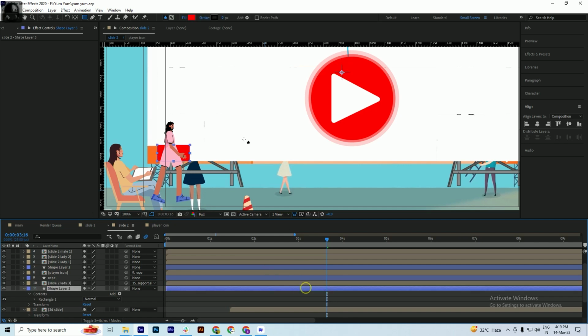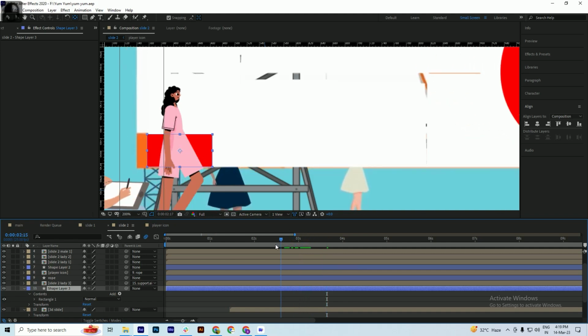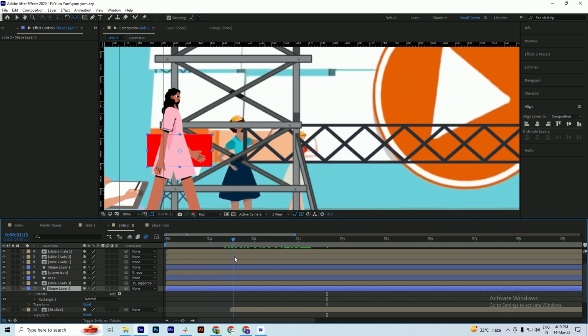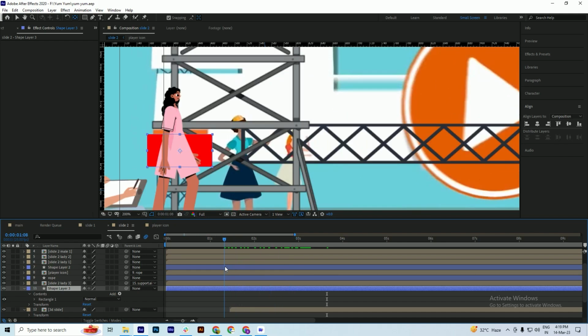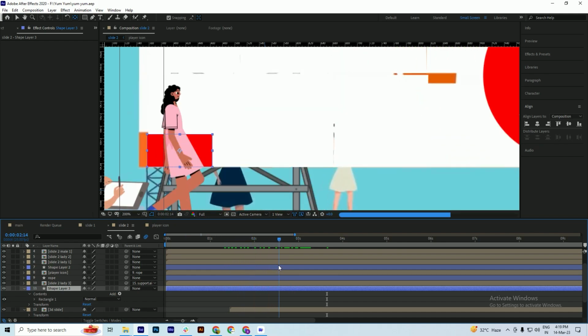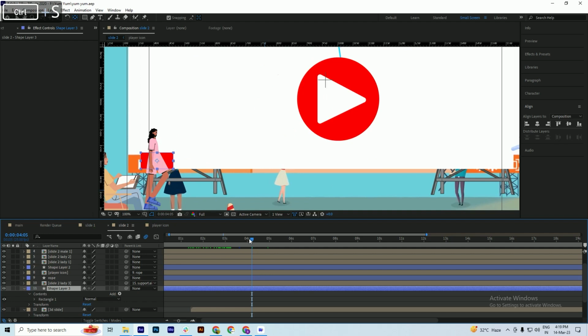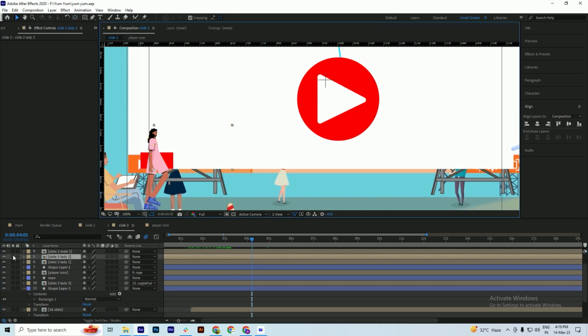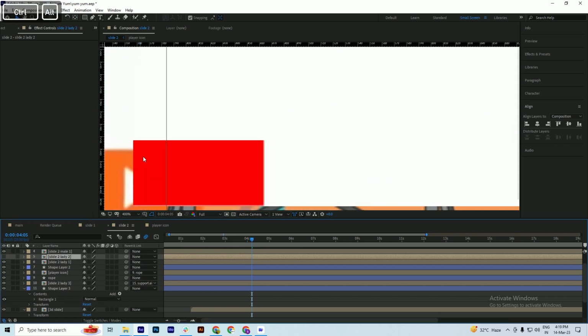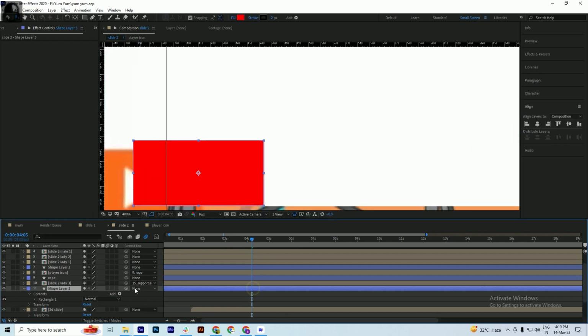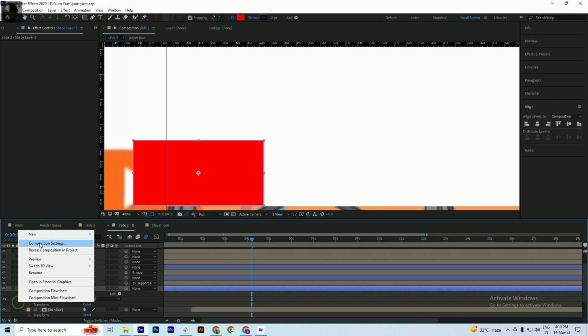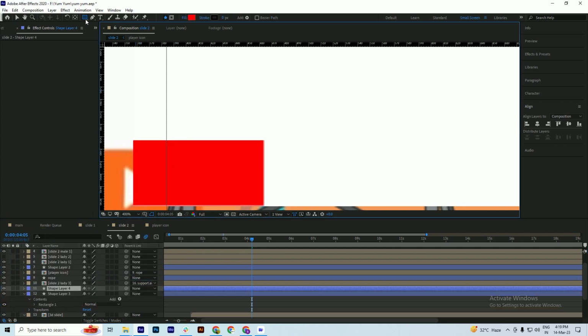Okay, also I need the anchor point to be at the center. So let's see. Okay, this is scaling up. So as for now, I'm just hiding this thing. Okay, and at this shape, I am creating another shape.